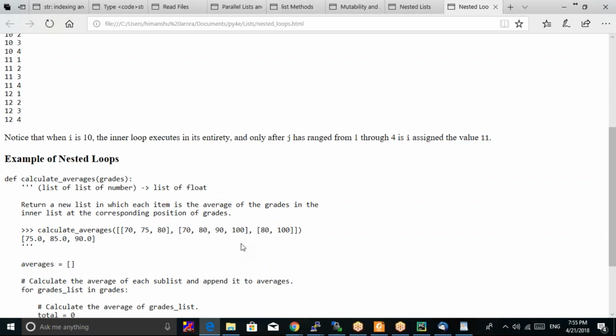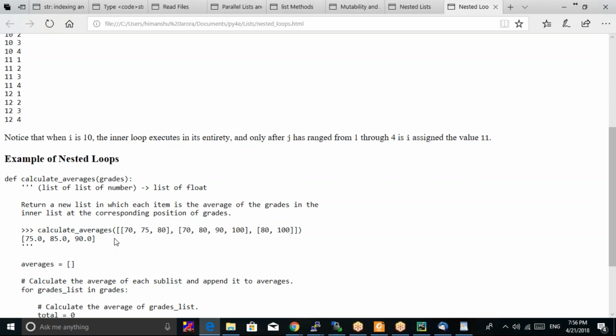So now this is the example. I have to calculate the average of first element, second element, and third element respectively. So this is 90, this is again 75, and this one is 85.